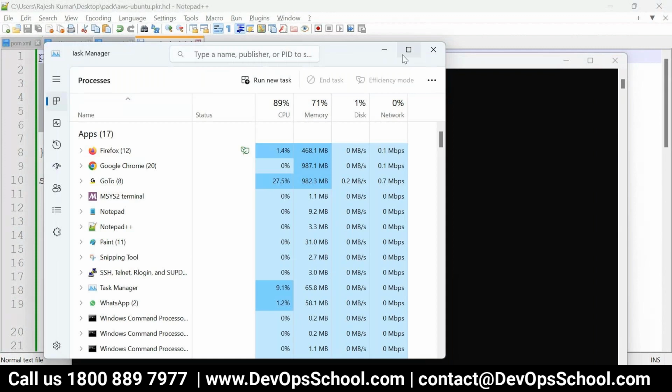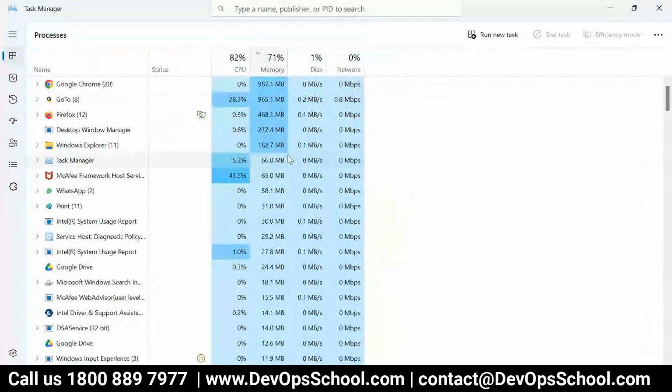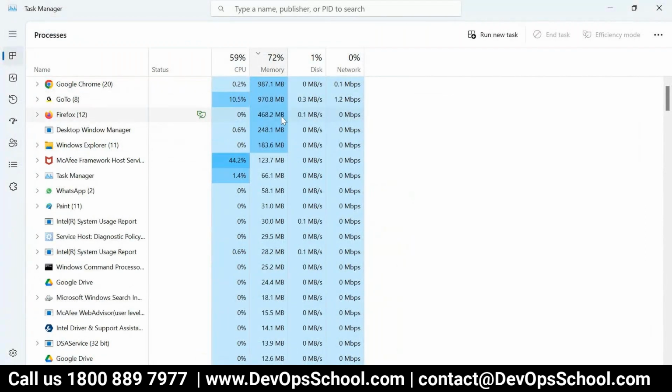I'm just checking meanwhile who's consuming my memory. If you see, Google Chrome, GoToMeeting, and Firefox: Chrome is consuming lots of memory, Firefox also, and GoToMeeting is consuming CPU.